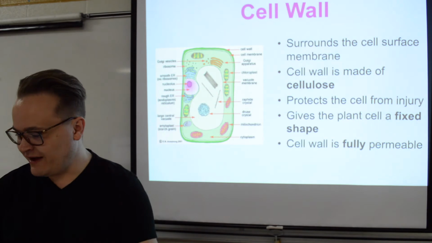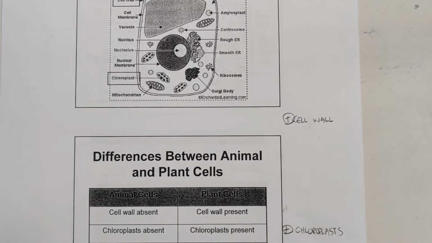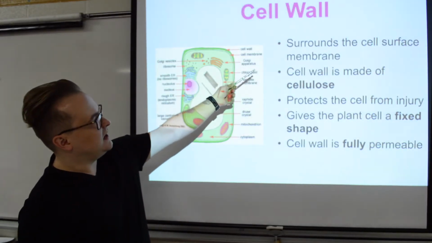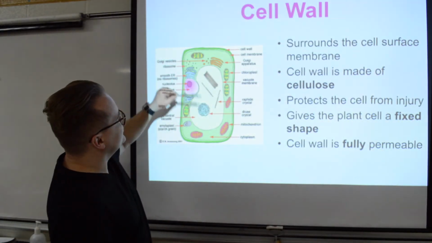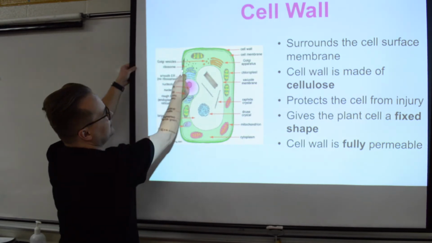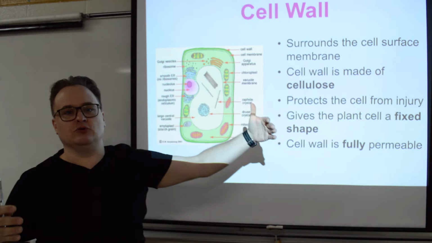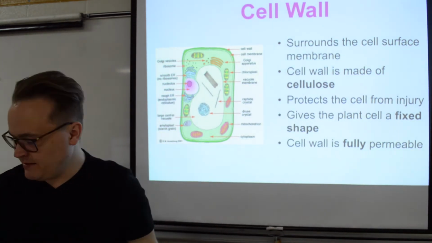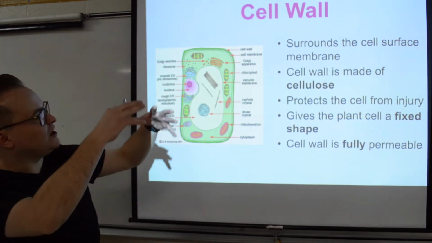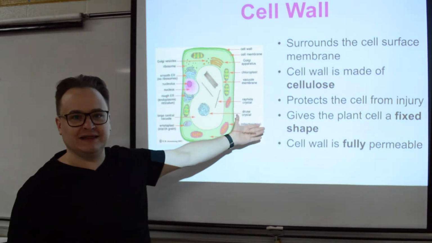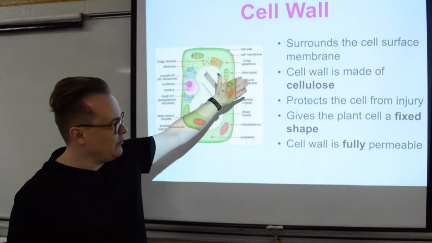Cell wall. Now you're going to have to add some notes here right beside this. So you're going to write these things down. What you need to know: a cell wall surrounds the surface. So you have a cell membrane right here, but you also have a cell wall. The cell wall is always on the outside. So you have cell membrane, then you'll have a cell wall over top of the entire cell. So I'll give you a second to write these down. You can look at this picture. You can pause the video and write these facts down.